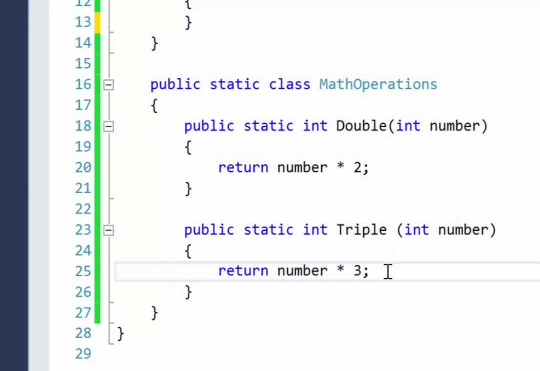Now, with a basic math operation, we should be able to determine, based on the number provided, the output we should get, or what is the correct answer. And so unit tests allow us to write code that tests for the correct answer so we can know whether or not our class is functioning the way that it should.